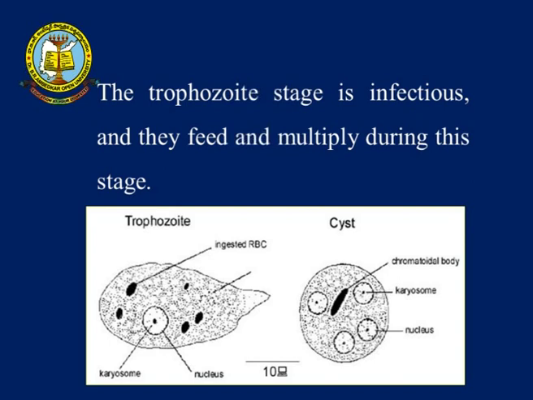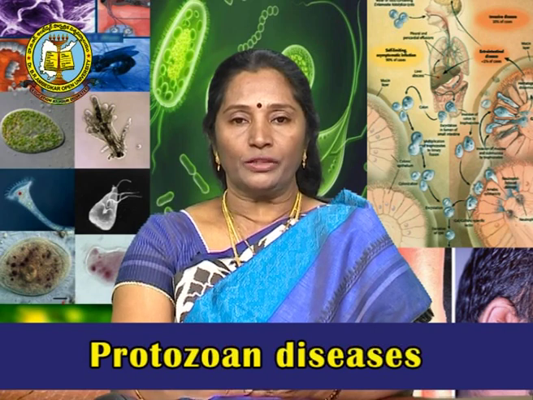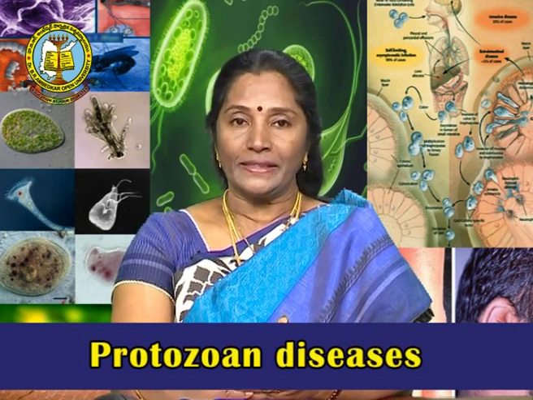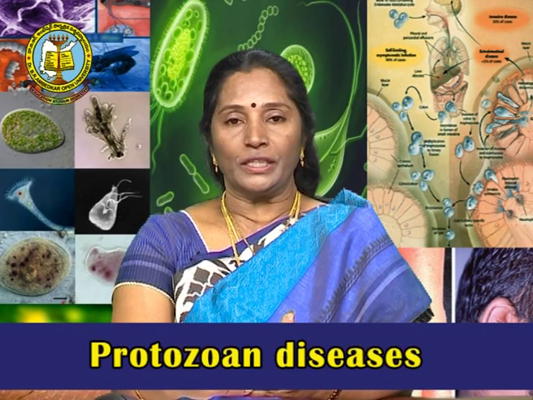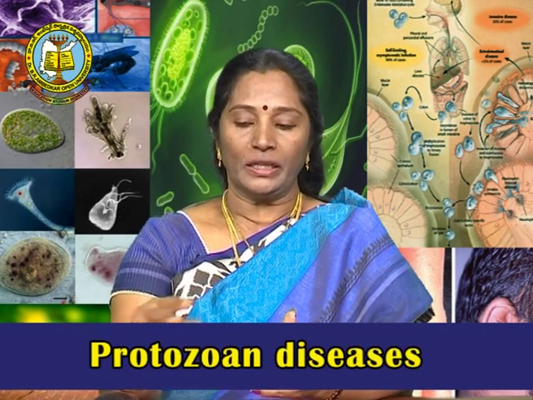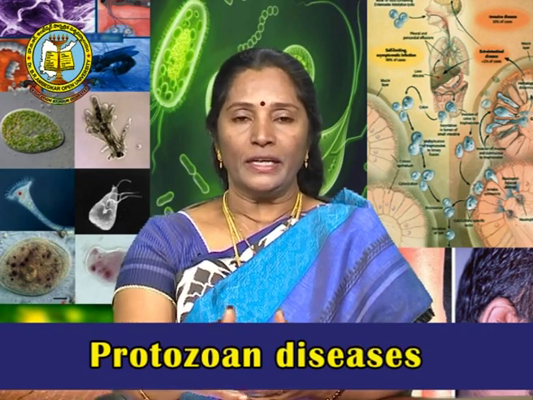Now, you can see in the picture the cyst stage, which has the karyosome, the nucleus and the chromatid body, whereas the trophozoites have an elongated body, that is, they do not resemble the cyst. They are elongated and motile, and you can see some pseudopodia-like structures moving around which help them in movement. So, in this life cycle you have two types, the cyst stage and the trophozoite stage, which is the infectious stage in a human body, or in any vertebrate they are going to infect.